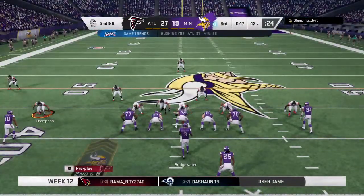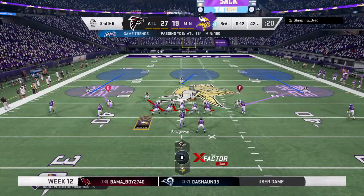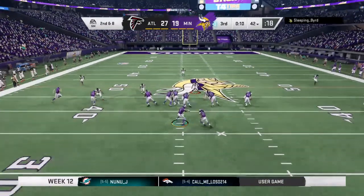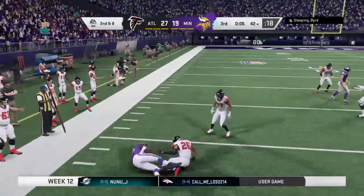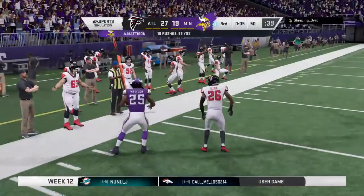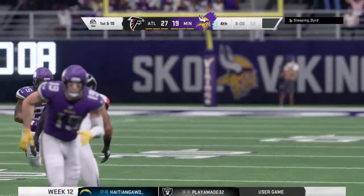What they have to be careful of is not having a letdown. It was real easy last time. They can't expect that going forward. And we'll see if it's that easy here. Another carry now for Madison. And he'll get it out to midfield. Looks like they'll spot it right at midfield at the 50. That one, a first down pickup of 8.